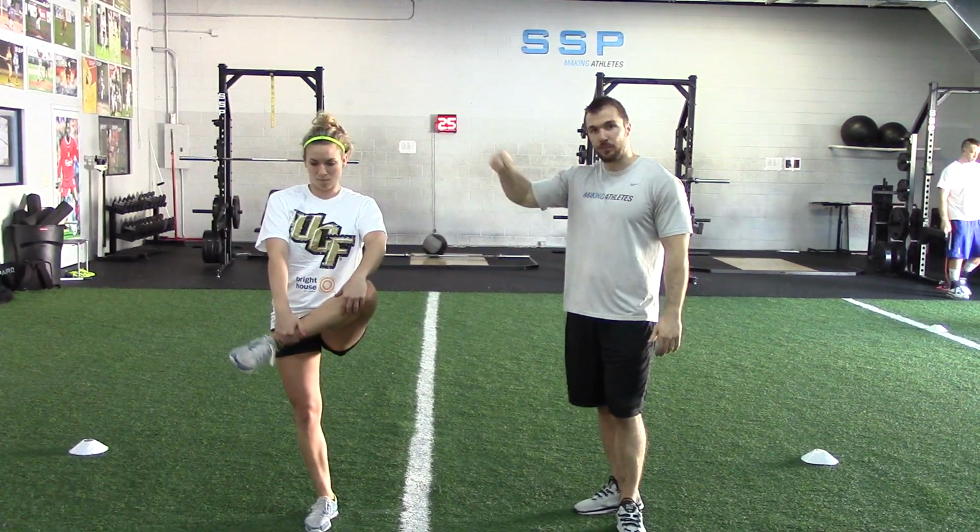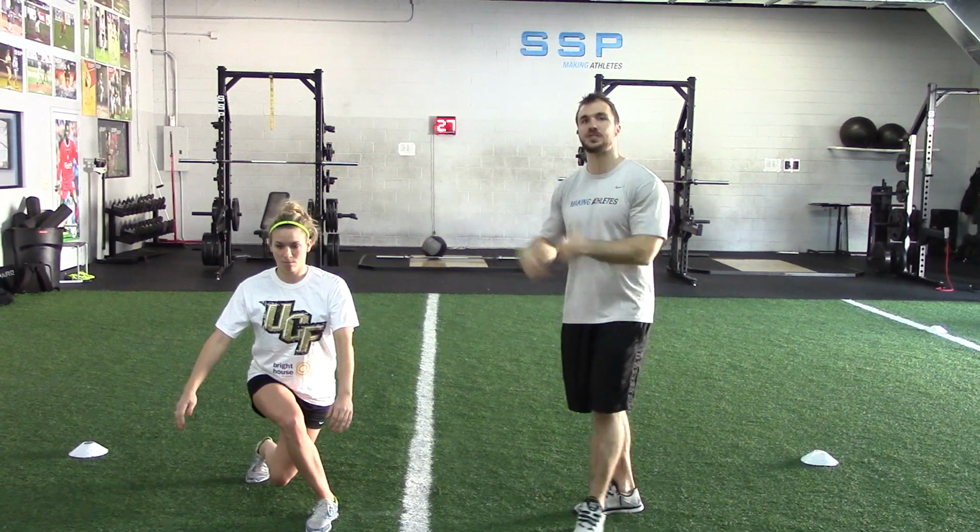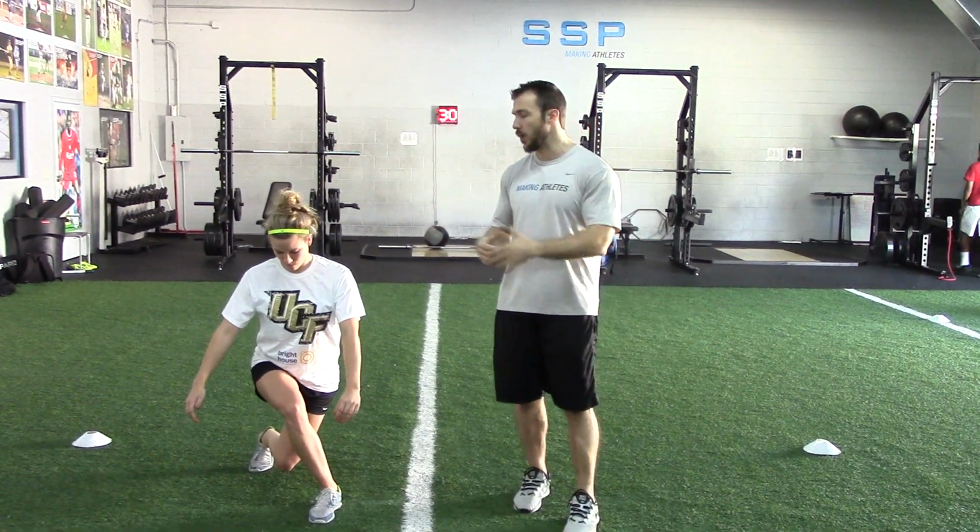Beautiful, nice, good stretch. And she'll bring it back around. Like I said, usually about 1 set. We don't want to smoke the athlete. We just want to get them warmed up, blood flow, and get these muscles stretched out.